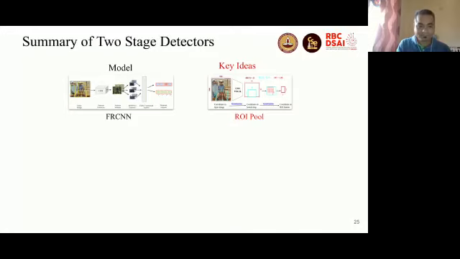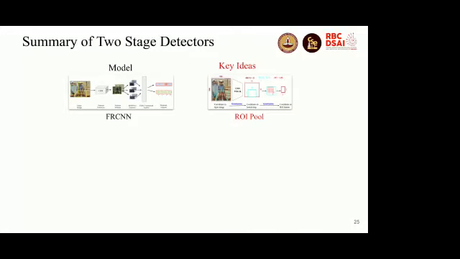So this box that I have proposed, I could have proposed boxes of different sizes, right? I could have proposed a squarish box or a rectangle, a small rectangle, a big rectangle, or so on. But once I've proposed all these boxes, the final classifier that I have, for it, the inputs should be of all the same size, right? Because my classifier is nothing but a function which takes in an input x and gives me an output y, and that output y tells me the class to which the input belongs, right? So if this is a function, then all the inputs that this function expects better be of the same size, right?